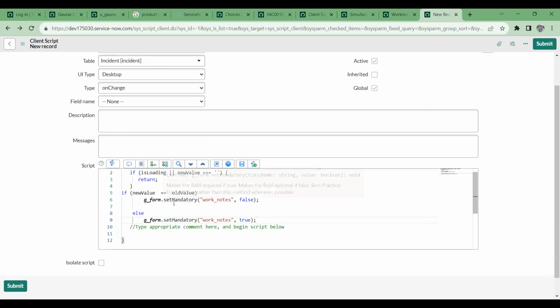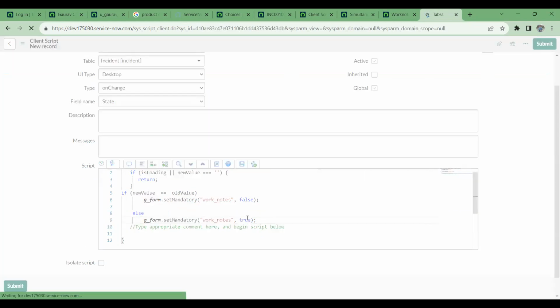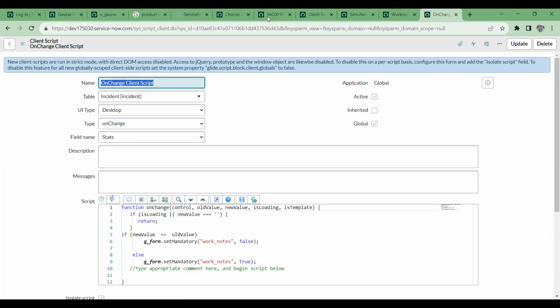If new value equals old value, set mandatory, and so on. Let's try with the state field.